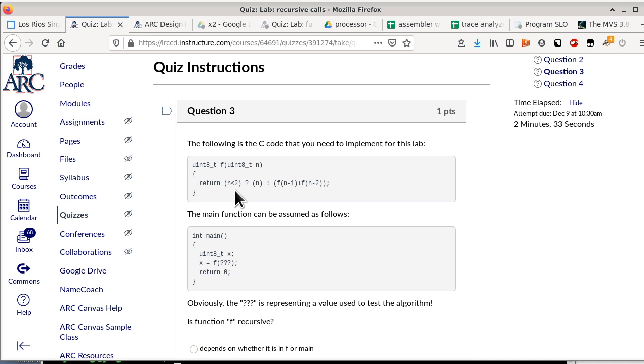Okay? So you might want to use this code in C and C++. Just check it out with relatively small numbers just to find out how it gets the job done. Okay, you set up some breakpoints in GDB, stop at the entry point of f, see how the recursion goes in and comes back and go in again. So make sure you understand that process first. Once you understand that process, then you can write your assembly code, because then you will have some idea of how to debug your assembly code.